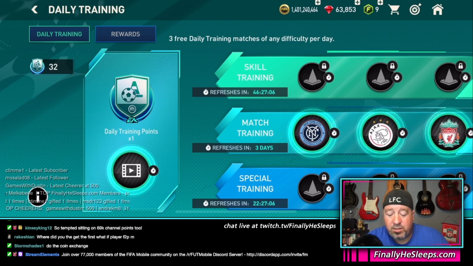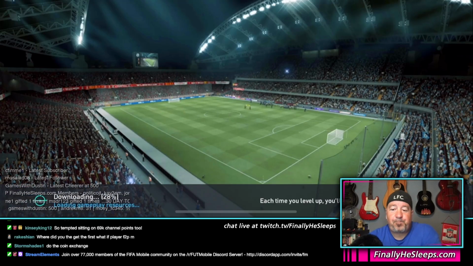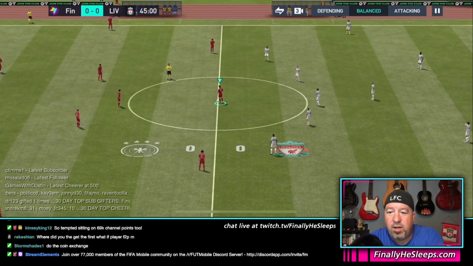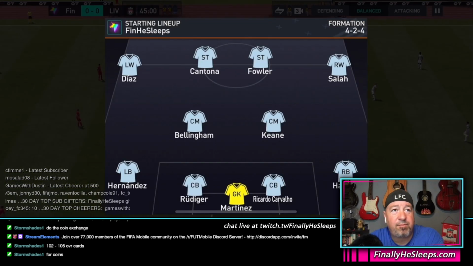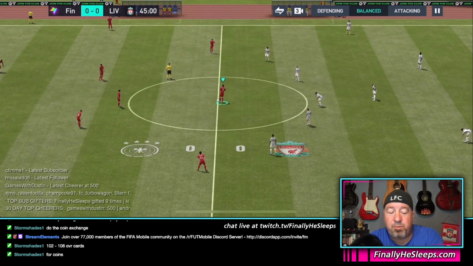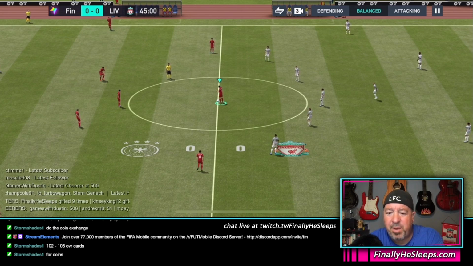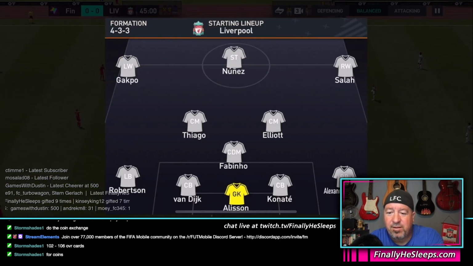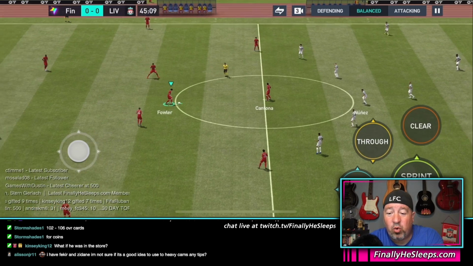Do the coin exchange? There's a coin exchange? For what? Where do you get the first What If player? I think I spent 500. I don't know. I spent gems. There was a gem pack to open it up. A 102 to 106 for coins.